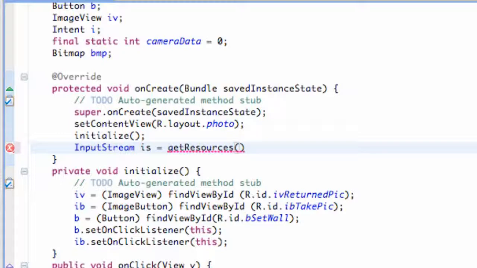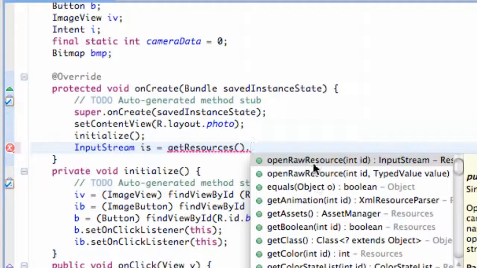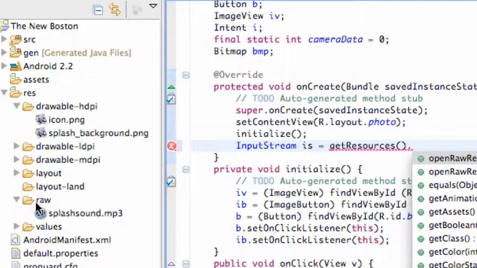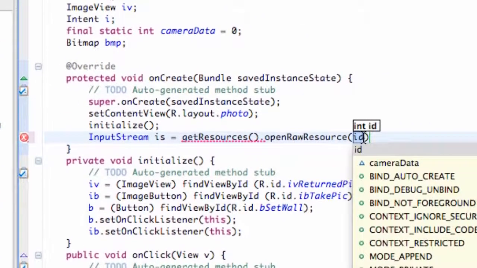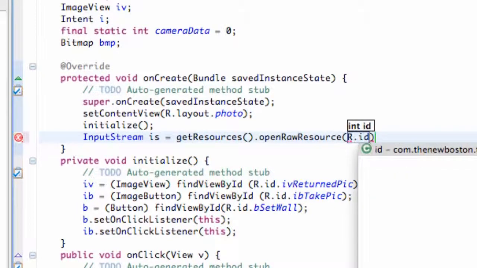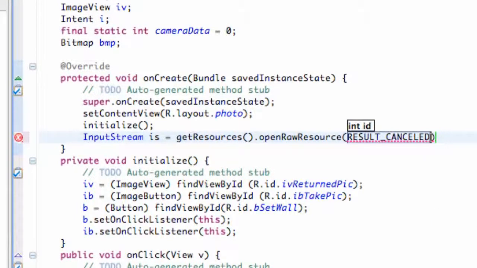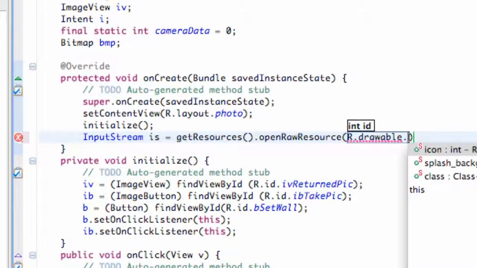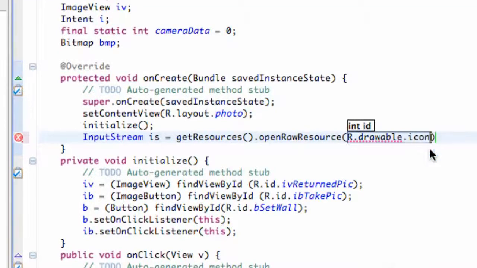Again, it's a method, so it has parentheses, and we're going to say dot, and we're going to say openRawResource. You guys are probably thinking it's referring to this raw folder. For the most part, it's not. Just still think of that as accessing our resource folder. So we're going to click that, and then we're going to say whatever image we want to set up, R.drawable dot, and then we can pick an image that we want basically to set as the background if the person doesn't take the picture and just uses that set wallpaper button. So we're going to set their background as the icon, which is pretty lame. That'll teach them not to take a picture and set their background that way.